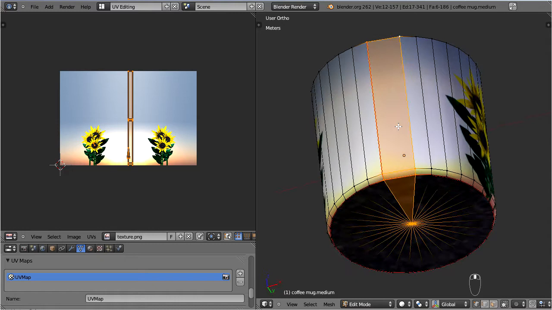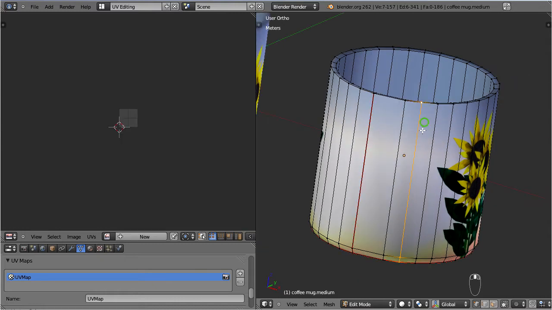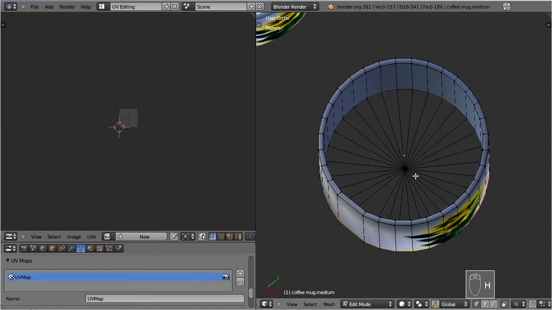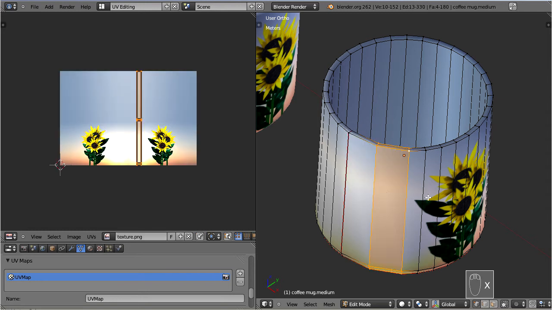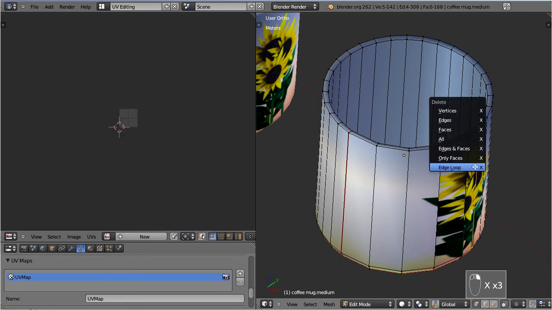And here is the trick how you can do that a little bit faster. Select the center vertices and hide them by pressing H. Now you can select the vertical edges and delete them right away, but only one at a time. Here I repeatedly select an edge with Alt right click, then delete the edge with X edge loop.